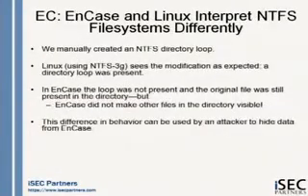This one is a good one, and I'll spend my last 2 minutes on this. So EnCase and Linux, again, what do you know? They interpret an extremely complicated data structure in different ways, because there's multiple interpretations of it. NTFS in particular, if you don't already know, it's really redundant and really flexible and pretty strange. So it makes sense to me there's lots of trouble here with NTFS. So we manually created a directory loop in an NTFS file system image, and then gave it to Linux using the 3G driver, and we gave it to EnCase, and they both handled the problem differently.